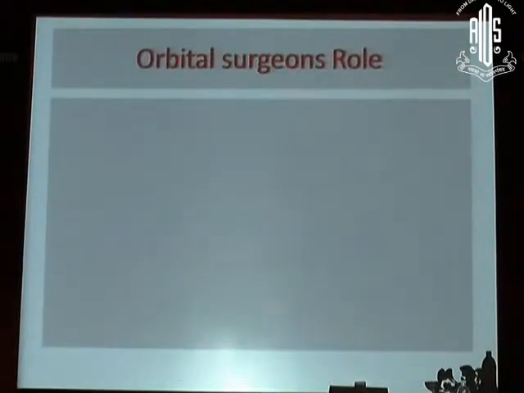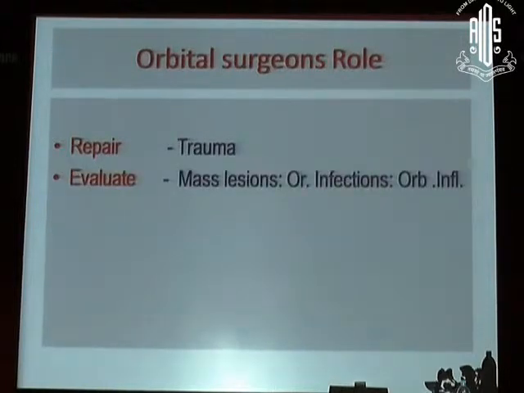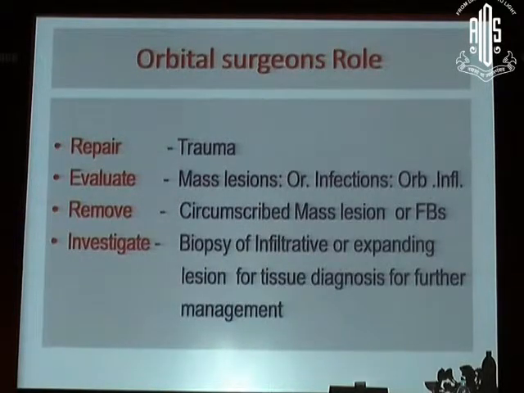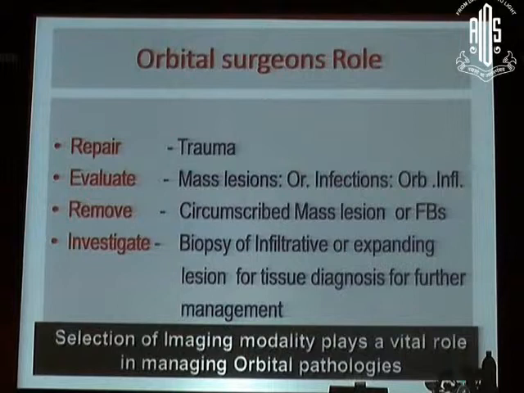So the orbital surgeon's role therefore is to repair the trauma, evaluate the mass lesions and orbital infections and inflammations, and remove circumscribed mass lesions, foreign bodies, and cases where there is an infiltrating or expanding lesion. I believe that selection of imaging modality plays a vital role in managing orbital pathologies. And if you have to play blind, go for CT. Thank you very much.